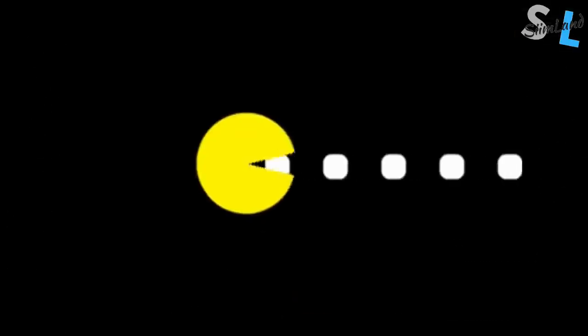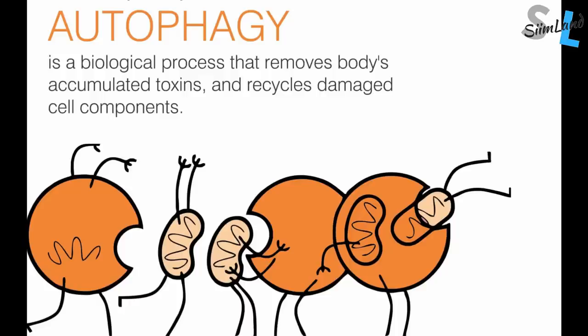Let's go through some basics. Autophagy is a metabolic process or a mechanism by which your cells assemble and recycle themselves. It converts cellular debris into energy that gets used for survival. Autophagy gets activated primarily when you're experiencing energy deprivation and stress, such as while fasting or exercising, as your body becomes depleted of certain nutrients. Then it's going to gradually start increasing autophagy as a way of coping with the stress and using the backup fuel that you have.